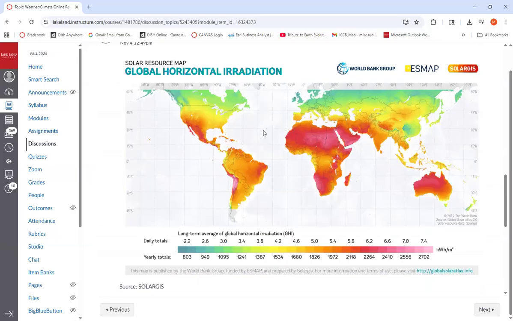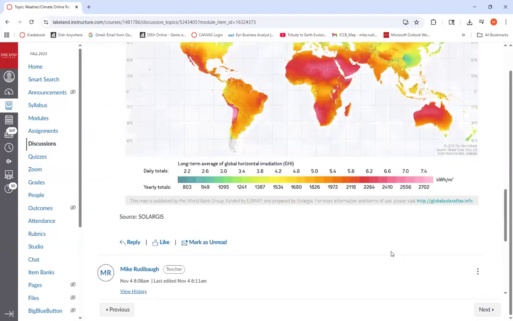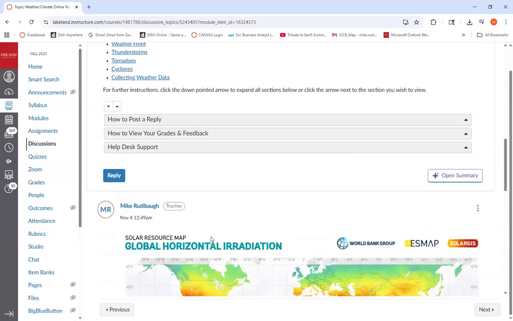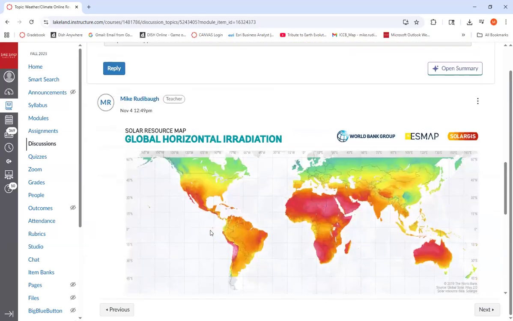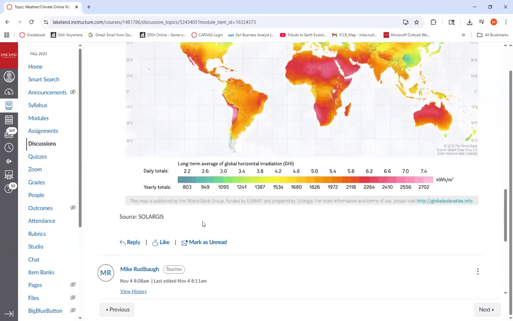In this example, I'm going to be talking about solar radiation and make sure I reference the units. This is shortwave radiation coming in from the sun. So I'll leave this one up, and I'm just going to edit it real quick and finish off the text in here so you will have another model to use. But I wanted you to see how I did this and how you cite it. That way you give credit and attribution where you need to. And it tells you right here at the bottom where the source came from, by the way. It was on the map itself, but it's always nice that you give attribution as well.